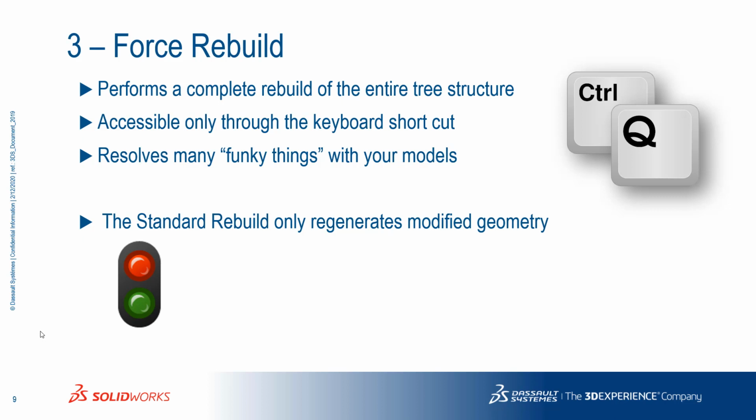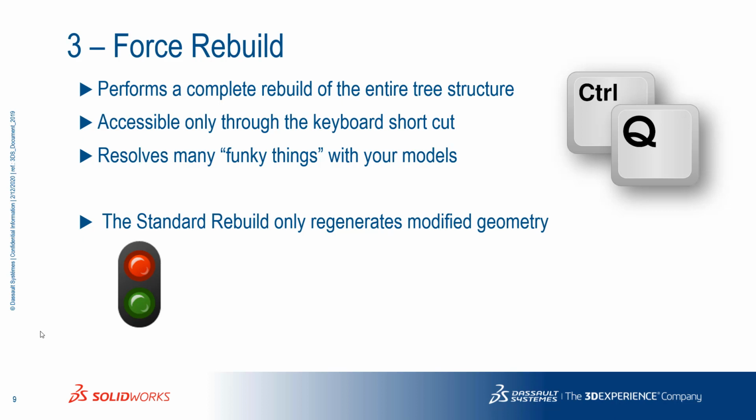Force rebuild. This is a top secret trick that we use when we're teaching classes or on tech support when someone says, hey, my model's not working right, something's not going right. We come up to you and do something, and you're like, how'd you do that? It was not working right for me, now it's working perfectly for you. This is that trick, okay? So remember this: force rebuild. It is a way to perform a rebuild of the entire feature tree from top to bottom. In doing that, it fixes 99% of these weird, funky things that might be going on with your models. All right, so Control Q.